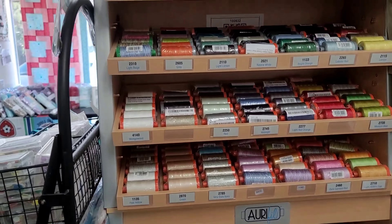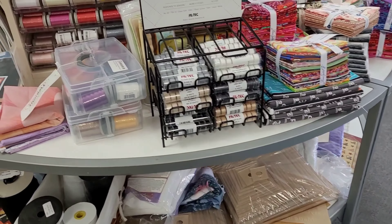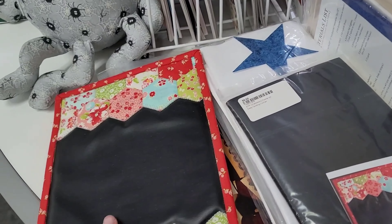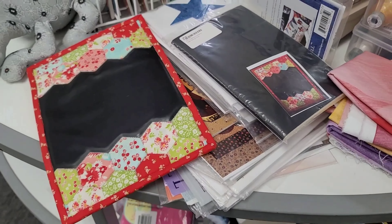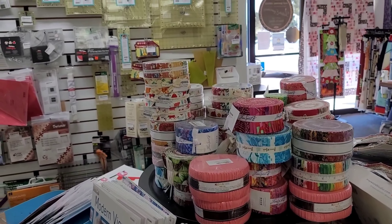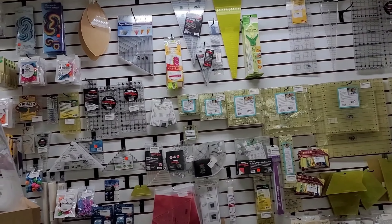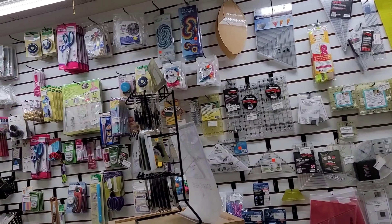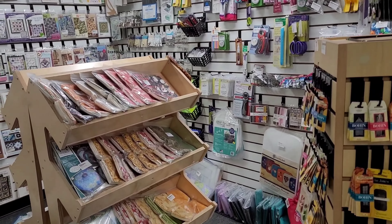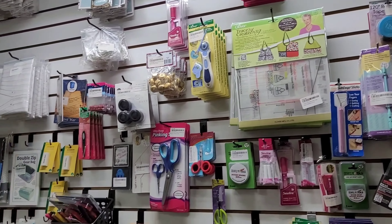Here's my favorite part — this table. You don't know what you're going to find on it. Plus, who would have known that Quilter Select has thread? I didn't know. They're so pretty, and I want to say they're about half the price of Aurifil. Here's a mug rug that's made with pleather, which is so pretty and different and unique — something I haven't seen before. Some more books and jelly rolls there in the center. Then we get into their notions wall — look at all those Quilter Select rulers, all kinds of different rulers in different sizes and shapes. They've got patterns for Bargello quilts, and then they have actual bold cozy sets with the batting and fabric both cut — that's something else I haven't seen before.